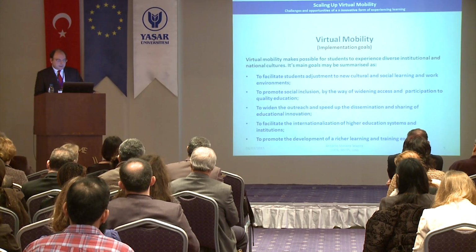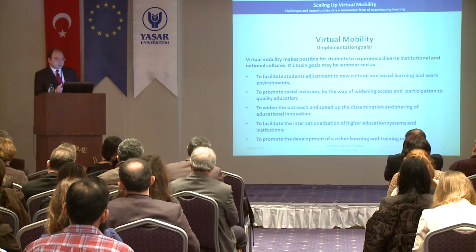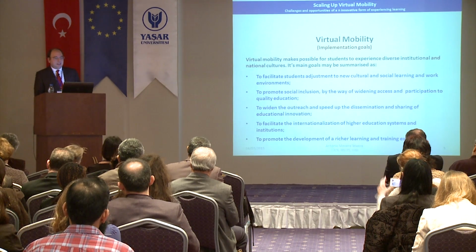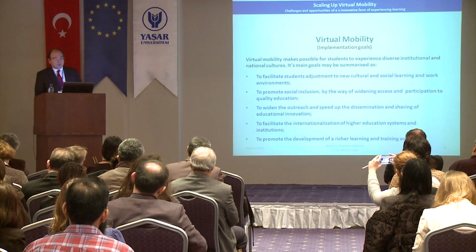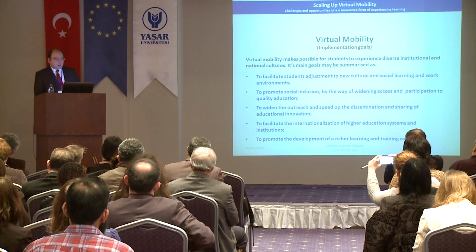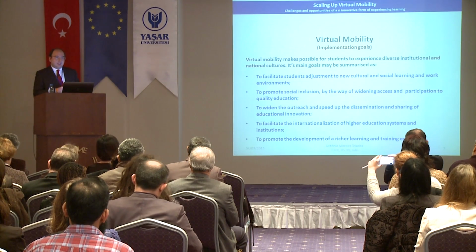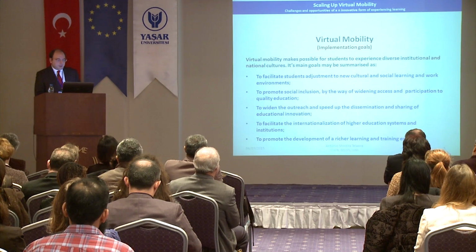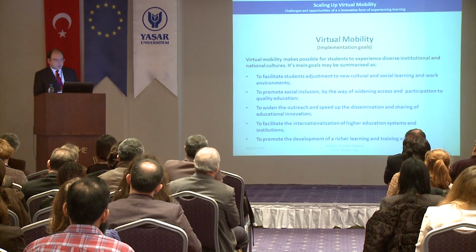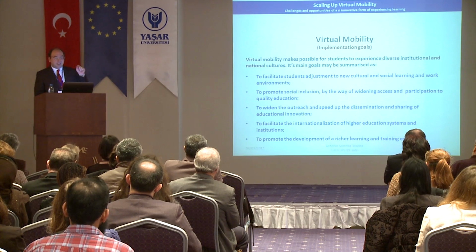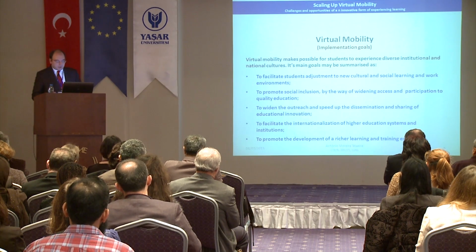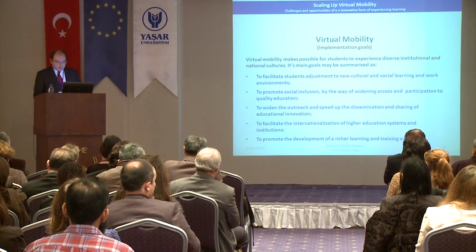In that sense, this is what I would suggest as the implementation goals of virtual mobility these days. To facilitate adjustment to new cultures and social learning, and also work environments. This is very important in a time of globalization of the work market too. To promote social inclusion, to widen outreach and speed up dissemination of educational innovation. This is also very important. To facilitate the internationalization of higher education systems and institutions, and to promote the development of a richer learning experience.